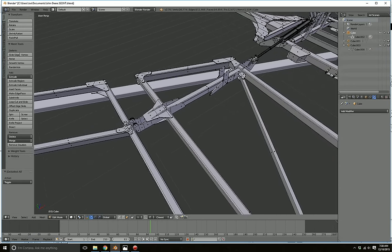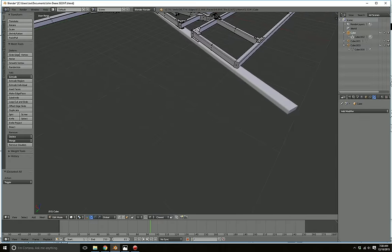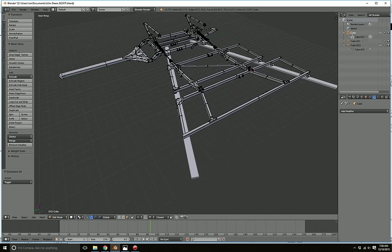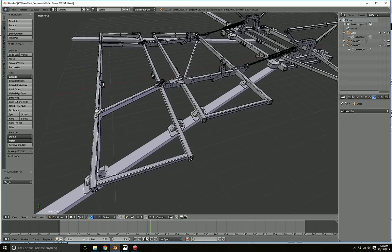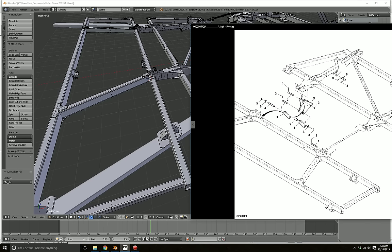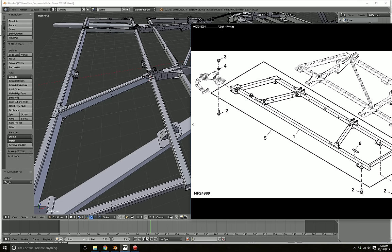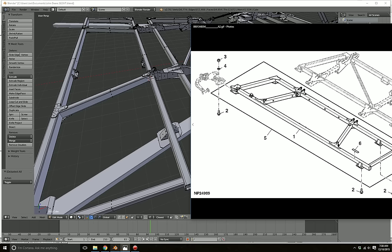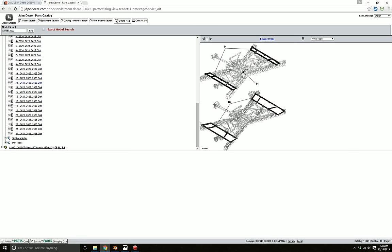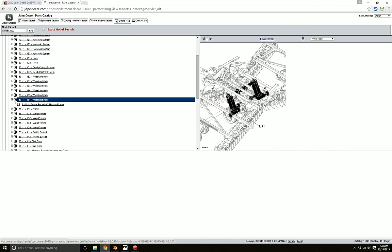So we got most of our brackets done. I mean, this not quite, but next thing we have to do is the wheel up here. And then, because we have all of our frame. Does that have anything in the back? No, it doesn't have anything in the back. Next up, we have this crazy wheel mount thing. Kind of curious what that actually looks like. So let's go and look at wheel and hub. Nope. Wheel and hub.